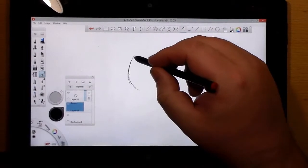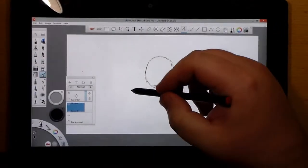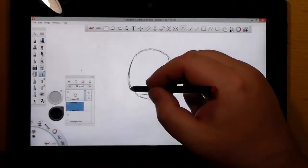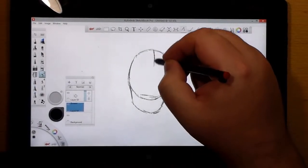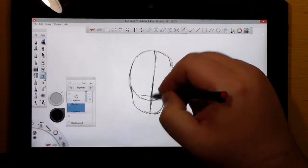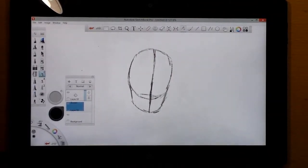If I was going to draw a head, of course, first things first, I'm just going to sketch it out. I know that the head is going to have an extra little bit for the chin. I'm horrible at head proportions and stuff like that. It's something I work on a lot. I'm better with realistic heads than I am with cartoon heads, unfortunately. Or not cartoon, but comic style heads.